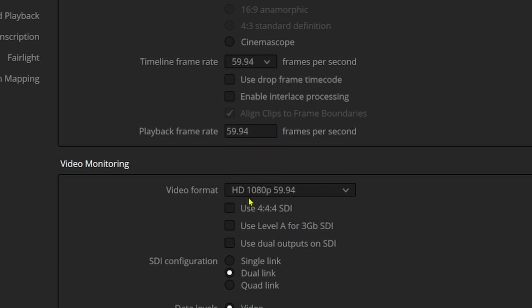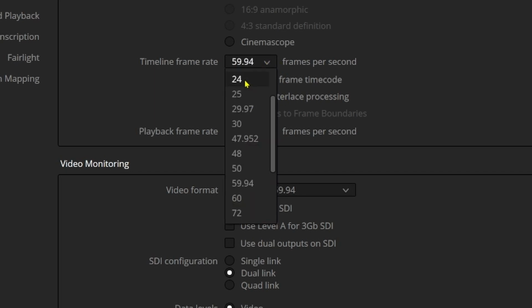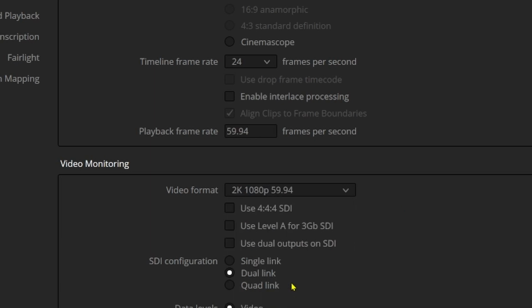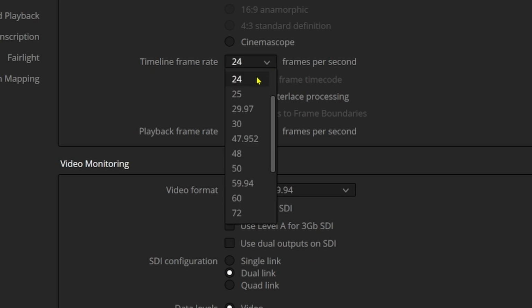So I'm just going to change that. And when you change that, it changes everything: this playback frame rate and the video format. If you only change the video format, it doesn't change the timeline frame rate, so you need to come up and do that.